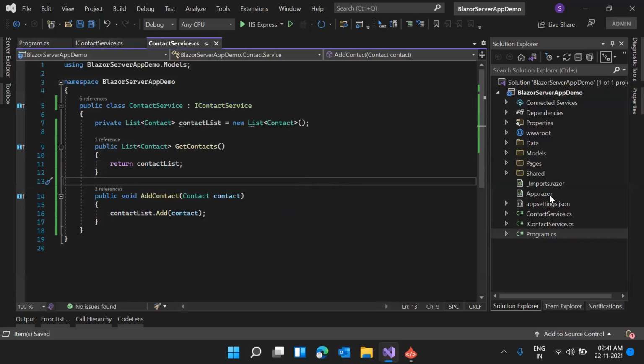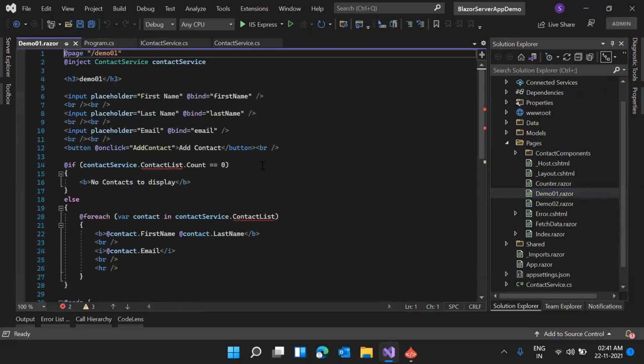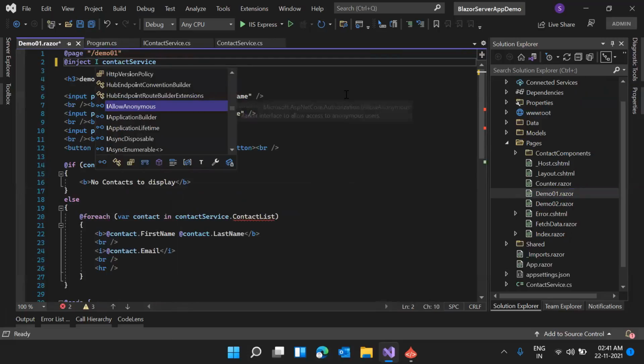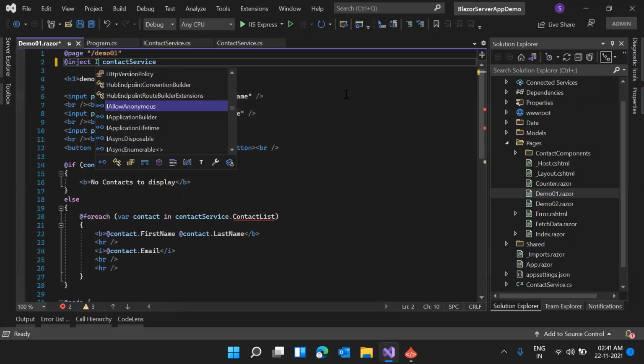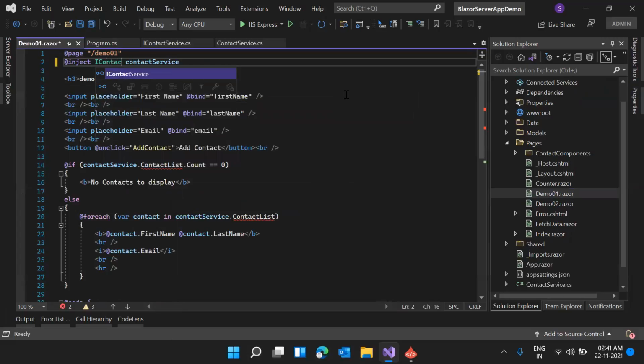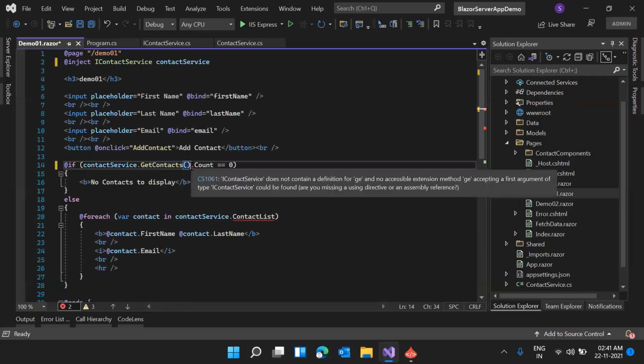Now the next thing we need to do is in our pages, for example demo, here we have used ContactService. Now I'm changing it to IContactService, and here I'm using contact service dot get contacts.